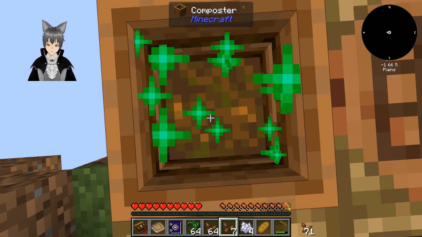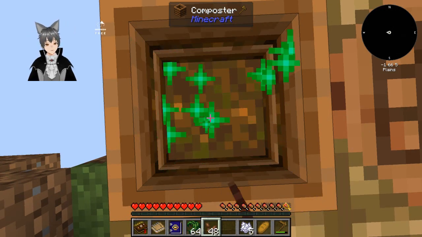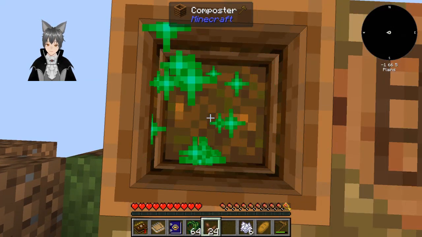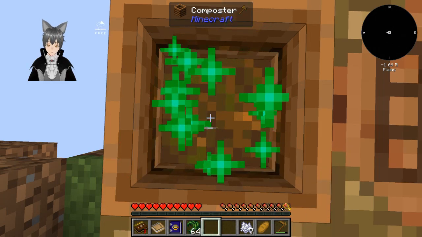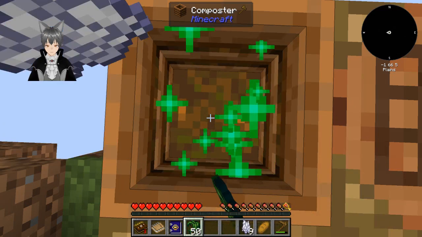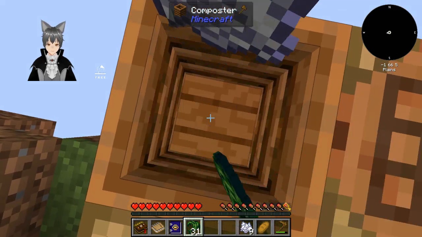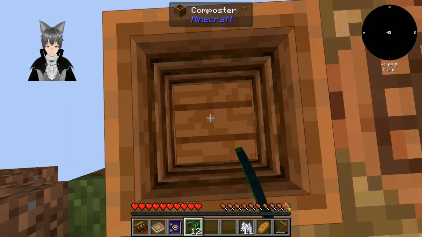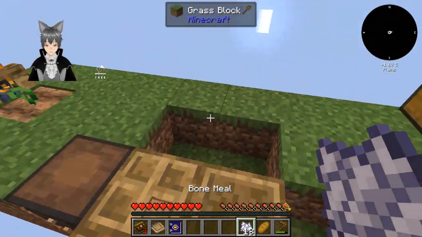We got what, one plant? If we ever get villagers, we can make them do it for us. Alright. I know it said the earlier, but the flax worked way better. Oh, come on. Alright, so far, so good. Got a decent number of chances. Oh, finally.